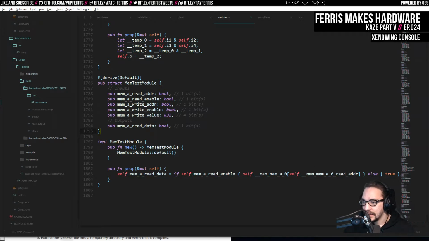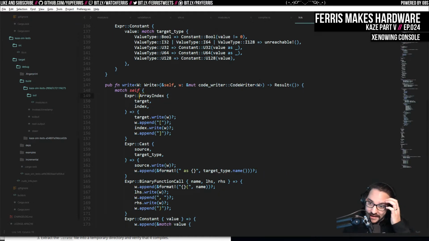The other thing that I'm noticing here is that to index, we actually want to cast this to a usize. Now I'm thinking that I actually want to do that here.